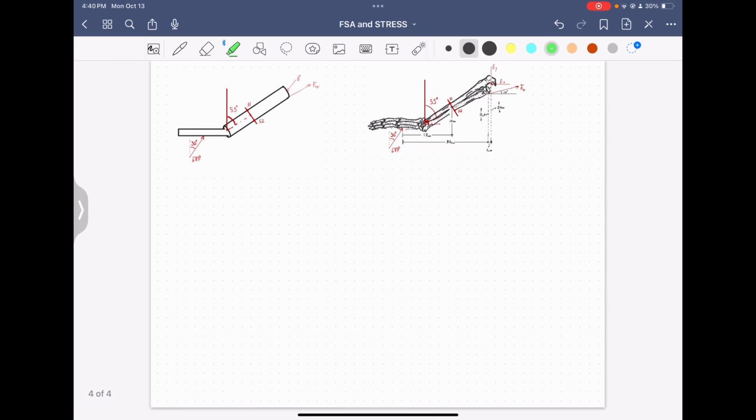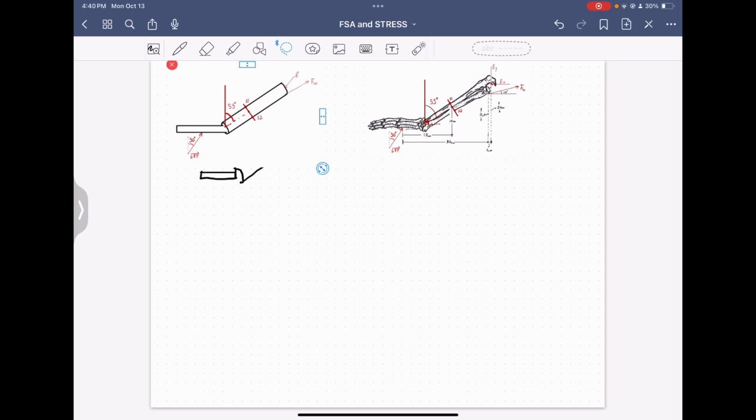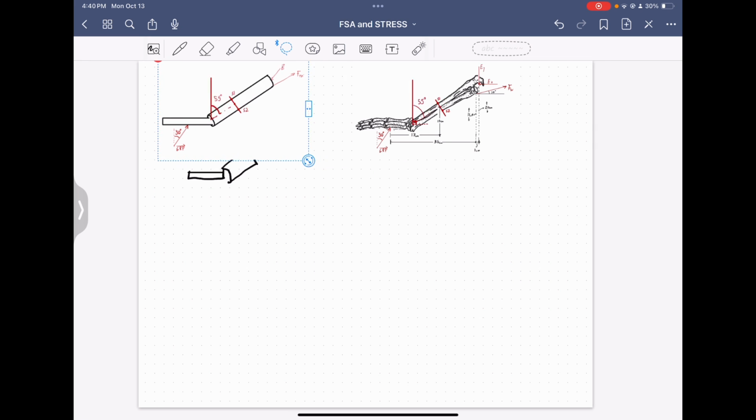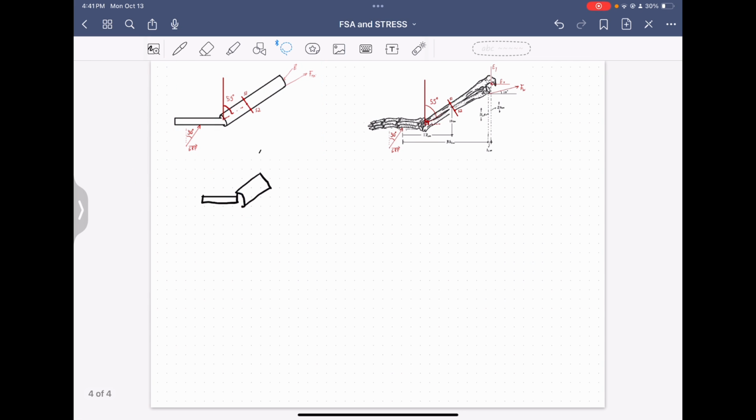So again, we can simplify this into something here. I guess it is a cylinder. Sure. There we go. We'll grab this, and we can simplify it to where we have, sorry, man, my drawing skills are brutal right now. Okay, there we go, and we have S1 and S2.